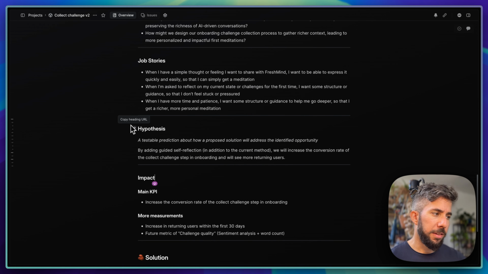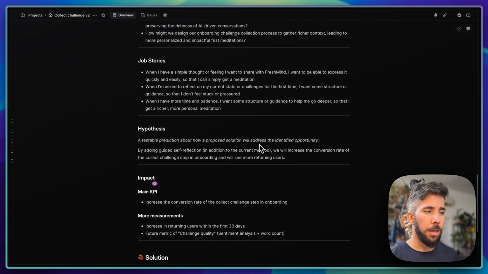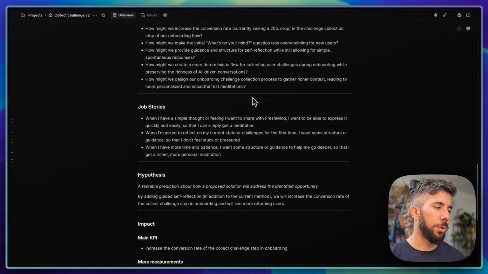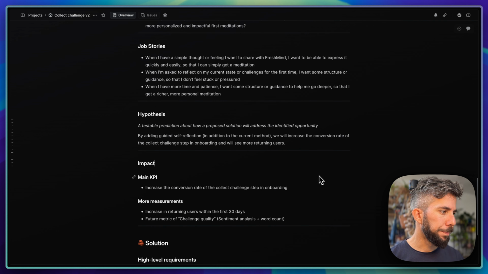Our next piece is the hypotheses. This is the testable prediction about how the solution that we will build will address the opportunity that we mentioned above. Right? So if we build a certain solution, what is the outcome that we will see? This is important because even if it's wrong, and it's often wrong to some degree at least, after you build it, deploy it, and collect the results, you can revisit this to see what could possibly have gone wrong along the way, so that you can better plan what to do next.